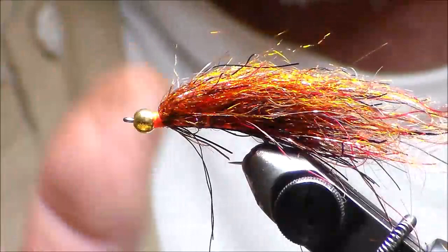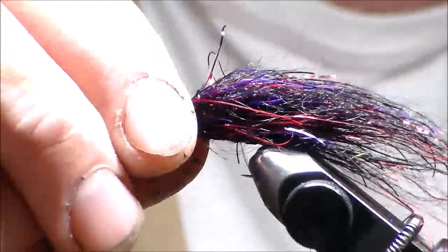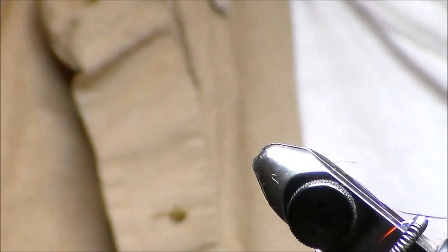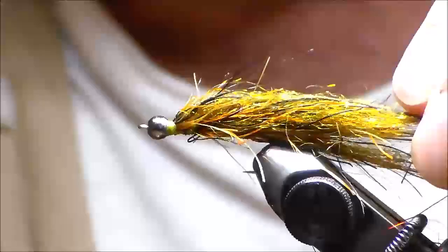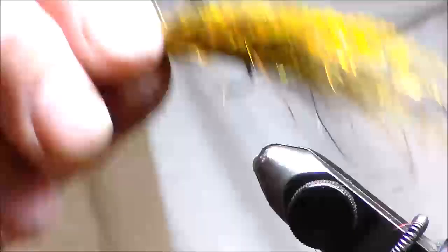Here's some other colors — here's a black one with various colors in it. This is what I call a purple pop, which has a nice UV with pink in there. And there are many other colors you can do. This is called the olive minnow, which has multiple colors in it. Look how slender — when that goes in the water, that has a leech look to it. With the legs and the fine fibers and the fine tinsels, this thing moves all over the place. This is a very simple and effective streamer pattern and leech fly. There it is — the deep copper basic leech.